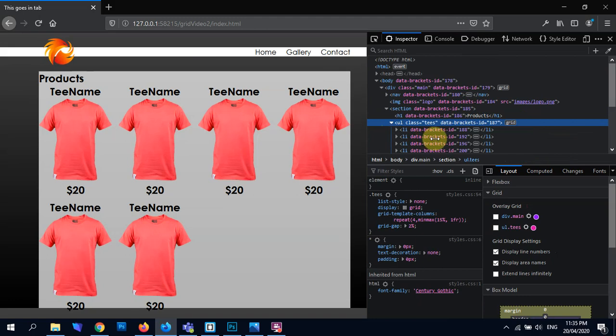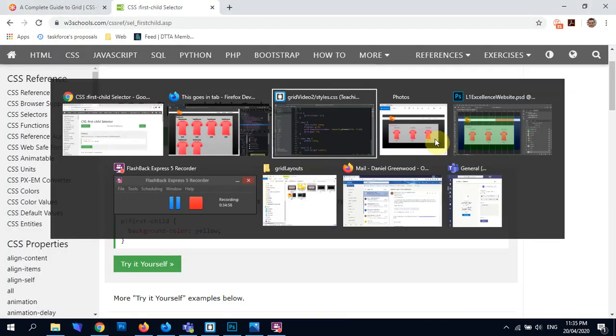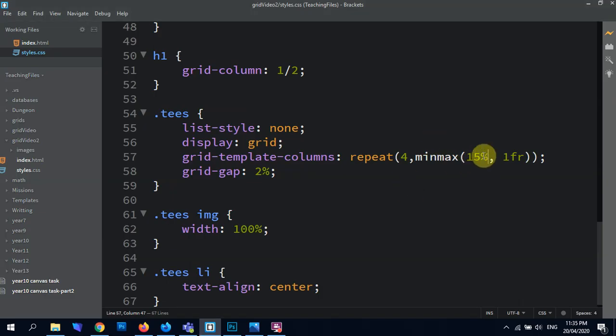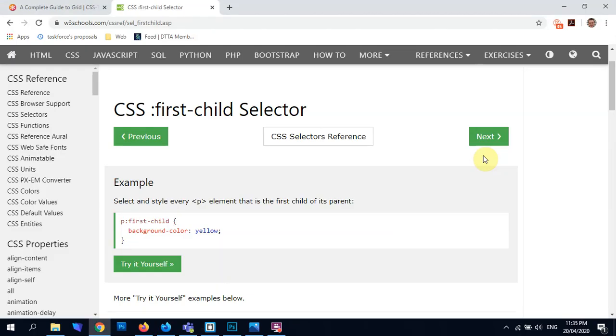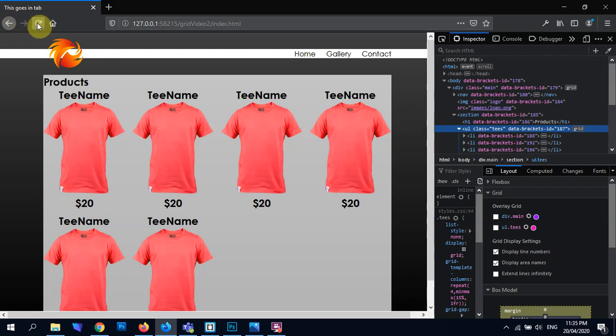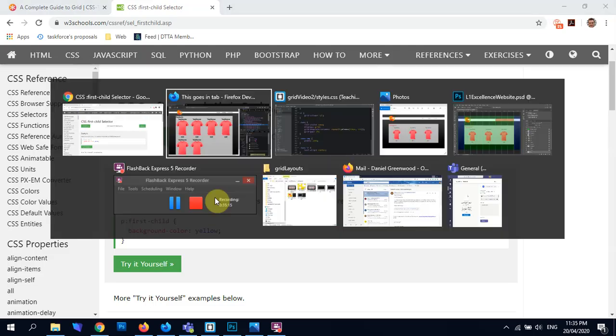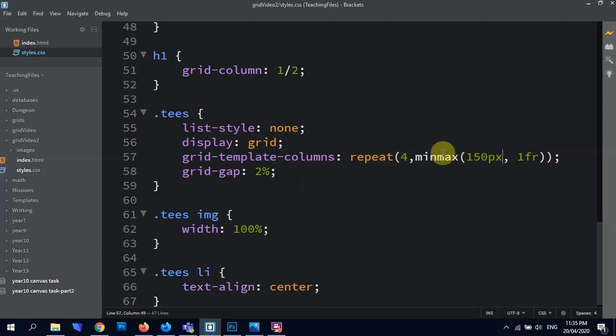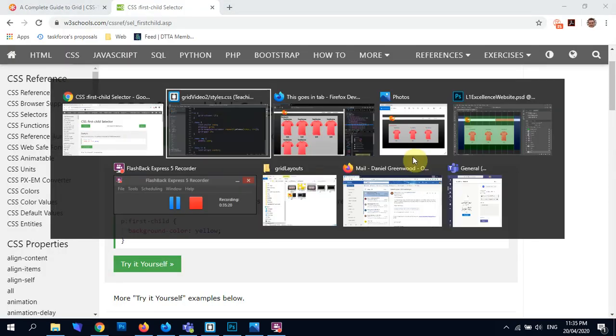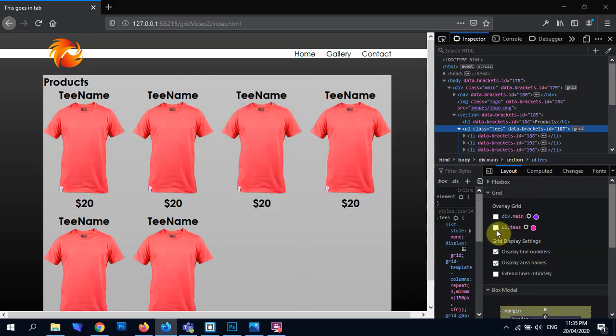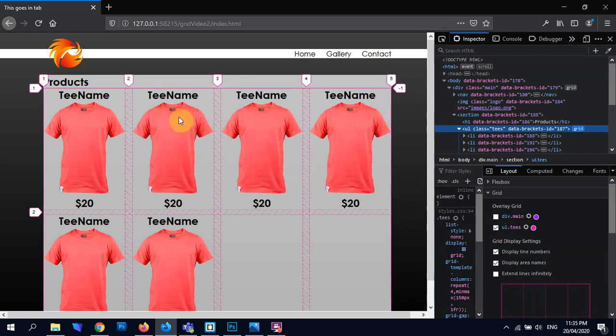No, that's not working. Oh, because it's shrinking with 150 pixels. Right, I want to see, is there a grid gap? I think I stuffed this up. Or have I? No, I haven't. Ah, see, look, there's a gap. Right.